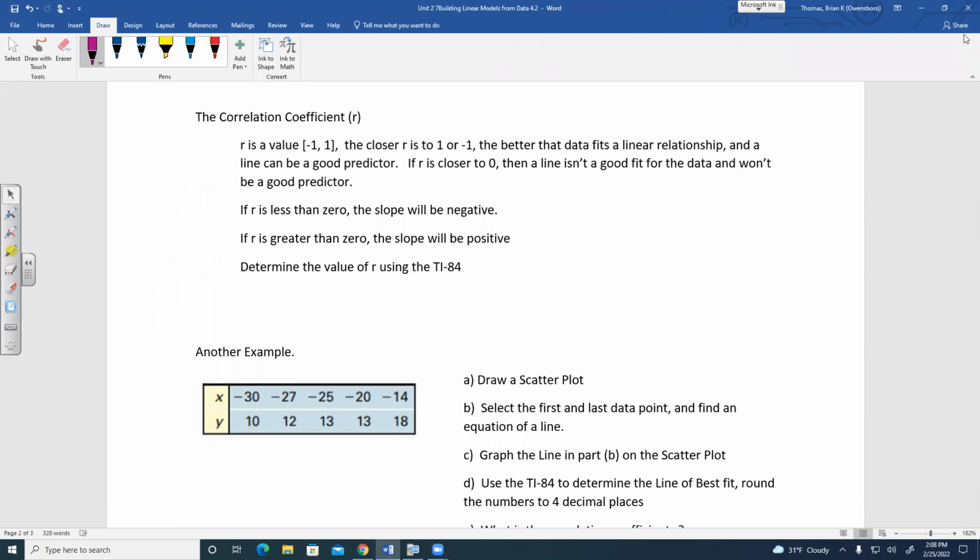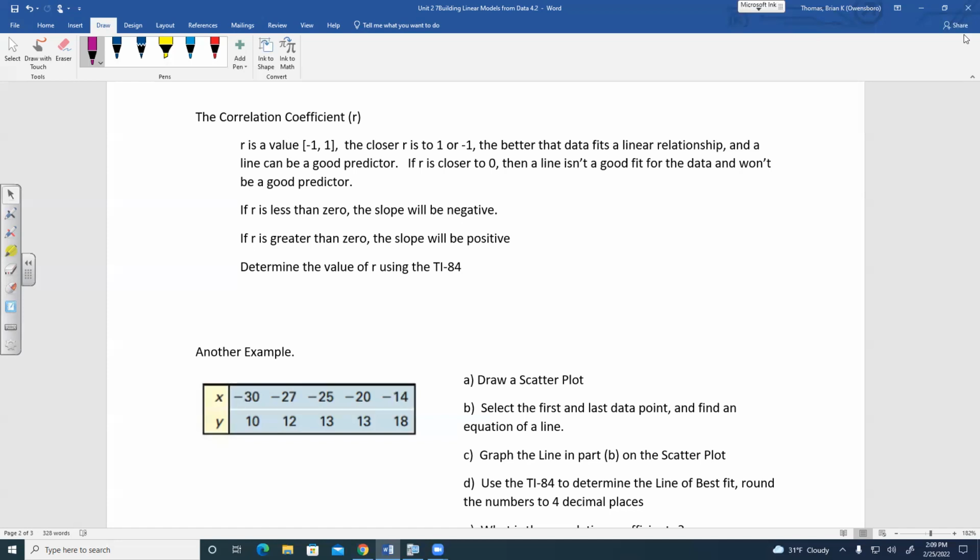And that's what this is all about, you're trying to make predictions. So like with diseases and things, or if you're trying to do the stock market, you're just trying to predict. The better you can predict things, the better chance you have to prepare for stuff, especially like for the weather. So if R is closer to 0, then the data is probably not going to be a very good line. So the line won't be a good fit for the data, and it therefore won't be a good predictor.